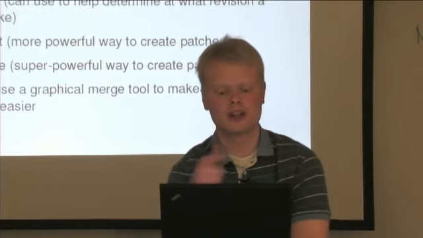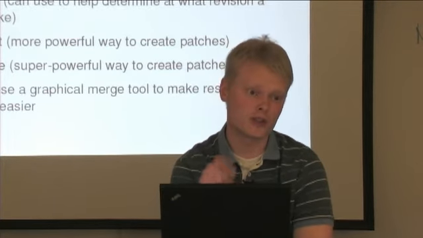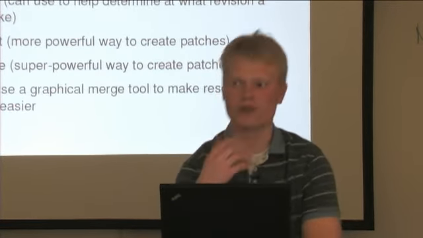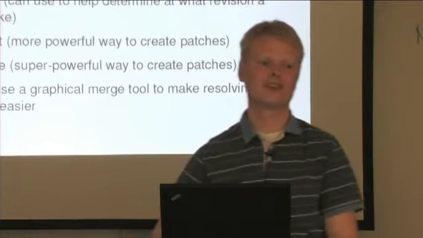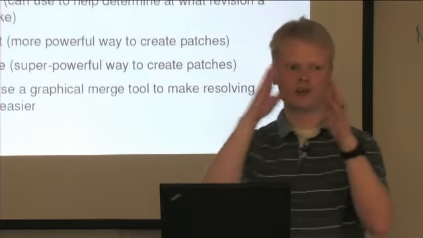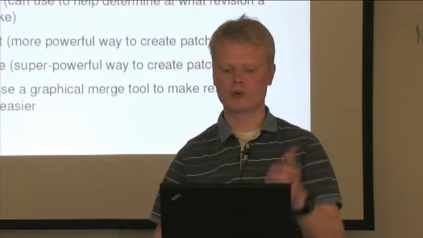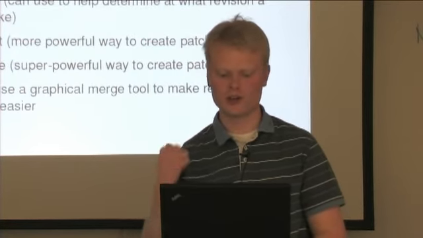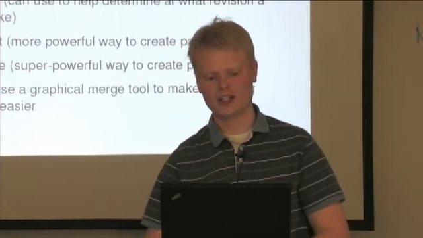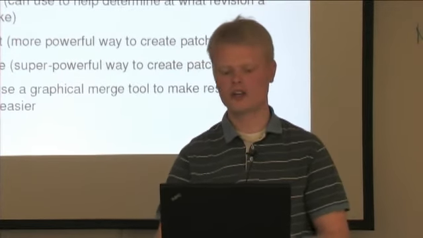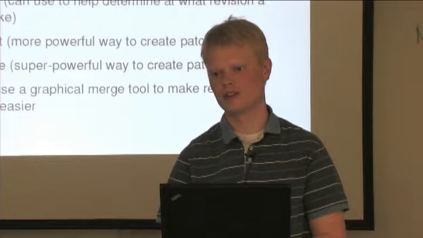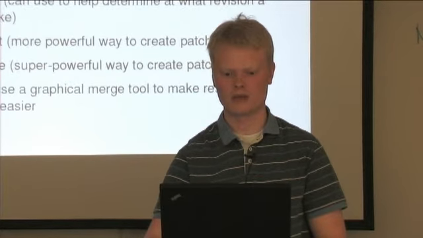And in fact, I didn't show you, but you can take a browser and browse to that same location, and it will show you this really nice looking interface, where you can see the revision history and download things and stuff like that. So hg export is a more powerful way to create patches if you know how to use it. hg bundle, I talked about that. And hg can use a graphical merge tool to make resolving conflicts easier. These are just some of the things that are new capabilities.